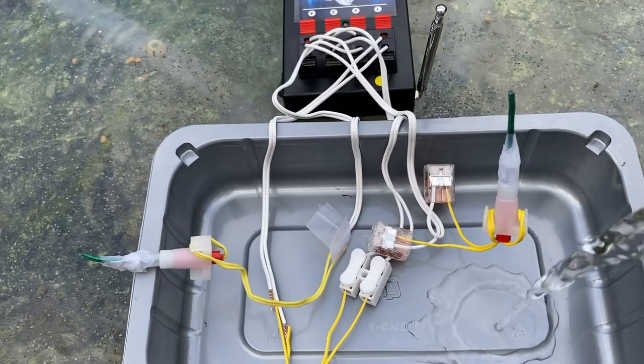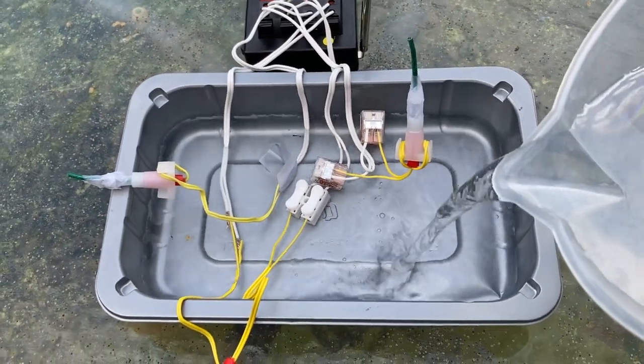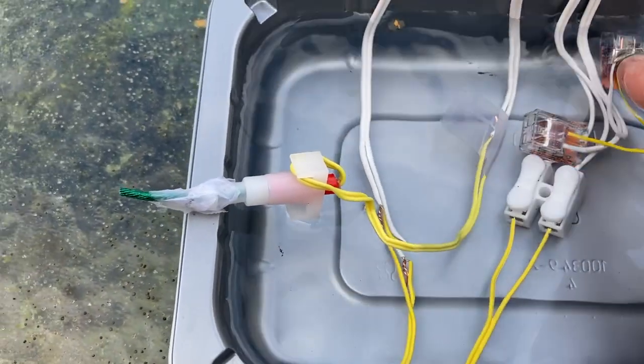I'm not just going to get these slightly damp - I'm actually going to submerge them entirely in water. These are all well and truly underwater, and I've given them a good tap as well to make sure there are no bubbles in any of the connectors. Let's see how we get on firing these. What we're checking for is that the igniters do fire okay, and also that there are no unexpected results - for example, that firing Q1 doesn't set off all four cues because they're somehow connected by the water.